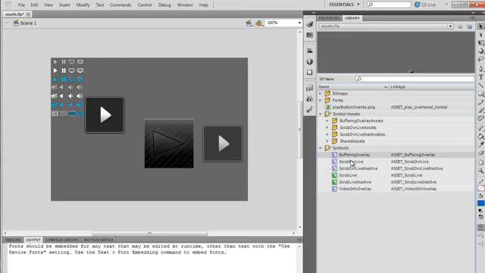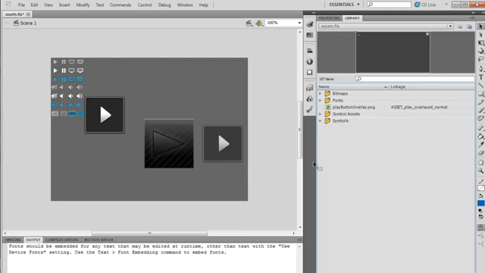For instance, you can see here we've got some symbols for different things like buffering overlay, scrubbers, and video info overlay, and so forth. So these are movie clip symbols, and we can create our own stuff through here, right? So if we wanted to create, and this is going to be really rough, I'm just going to do it with a paintbrush.